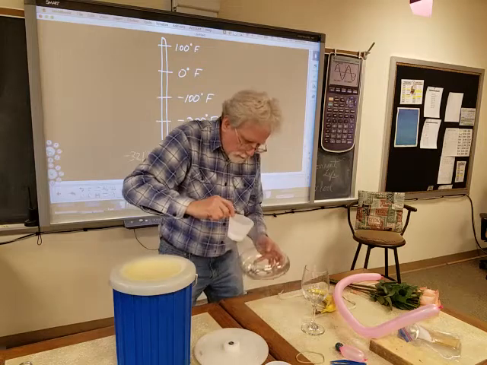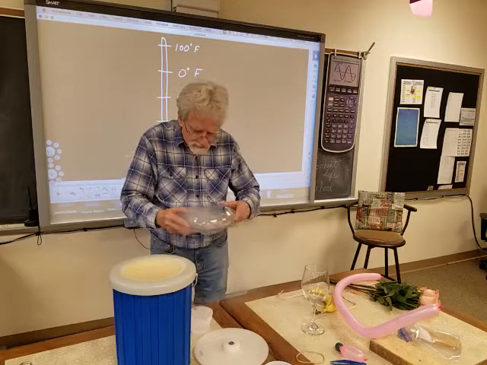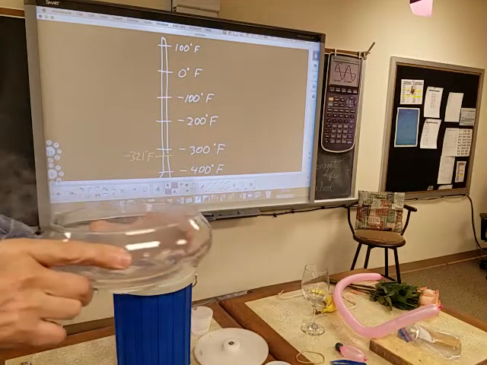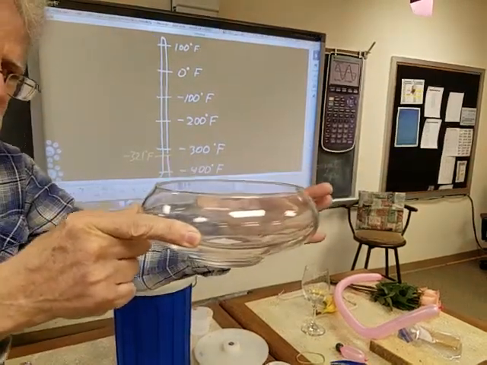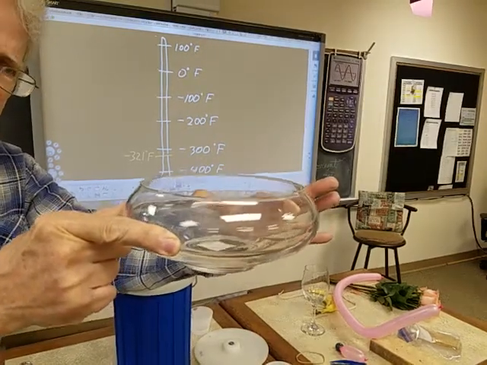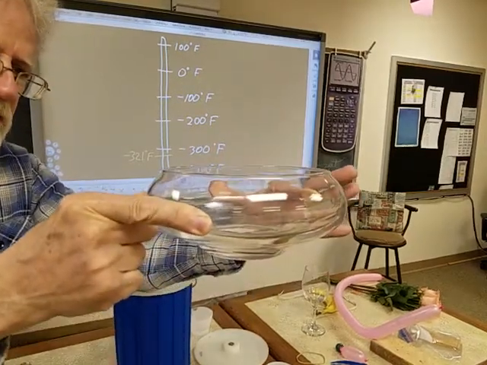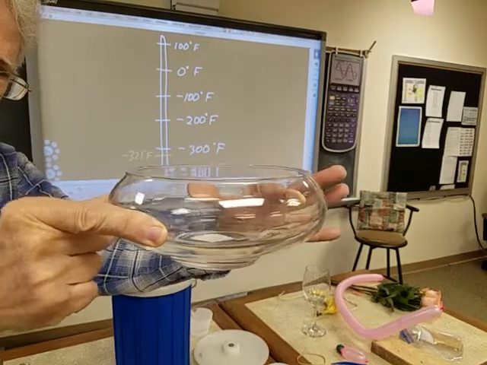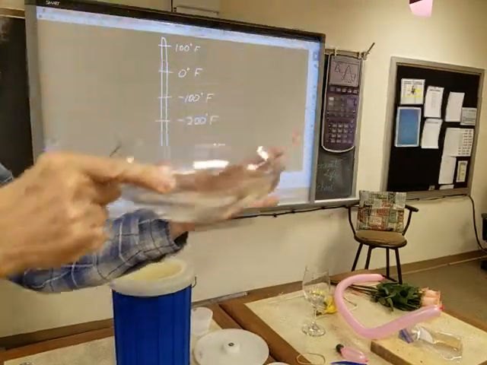What I will do now is pour a little bit of it into the bowl, which is kind of fun because it swirls around like little planets around a star. Again, I've never done this on video, so I don't know if you can really see that. But there's so little friction that they just kind of get going and don't want to stop. Little balls of liquid nitrogen going in circles around the bowl. There they go. I hope you can see that on the video. I have no clue, and I'm not going to have a chance to redo this. But there they go. Pretty nifty.